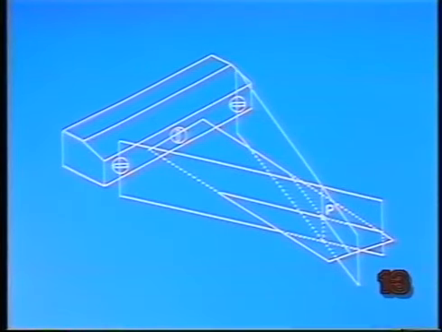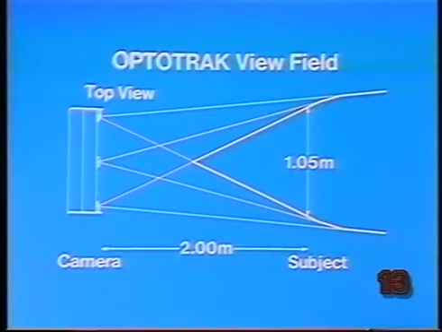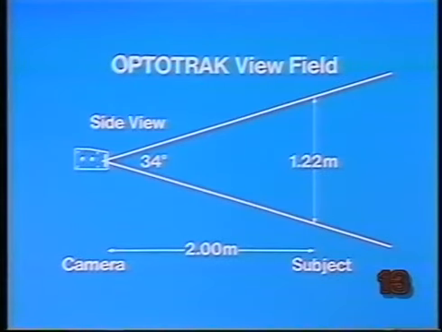Three-dimensional marker positions are calculated from the known position and orientation of the 3 lenses. Total sampling rate of the system is about 3,500 hertz. Typically, we use 10 to 20 markers whose 3D positions are measured between 100 and 250 times per second. The camera is calibrated automatically when the system is turned on, resulting in a 1-meter viewing cube at a camera-to-subject distance of about 2 meters. This large viewing area means that subjects do not have to remain perfectly still. On the other hand, rather large markers must be used to generate a consistently detectable light source.